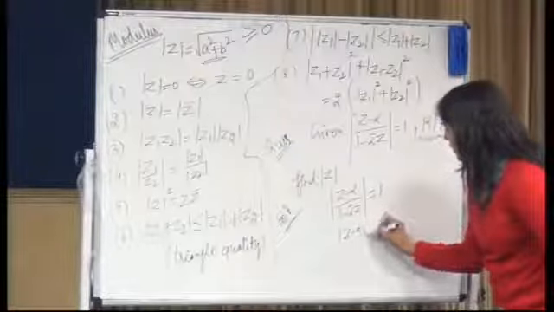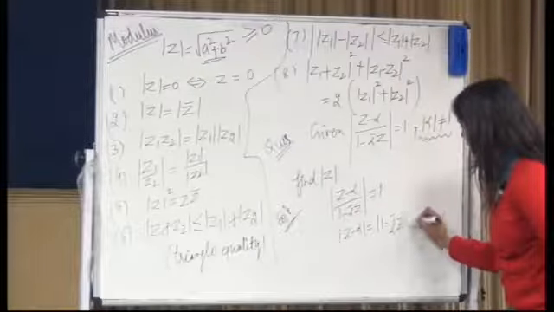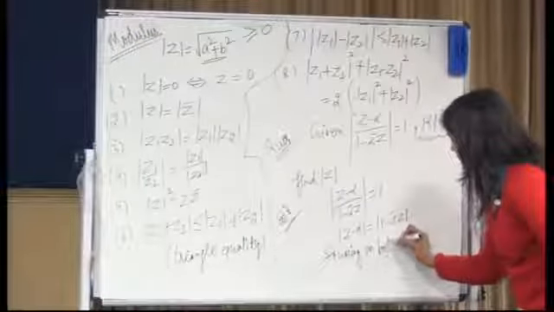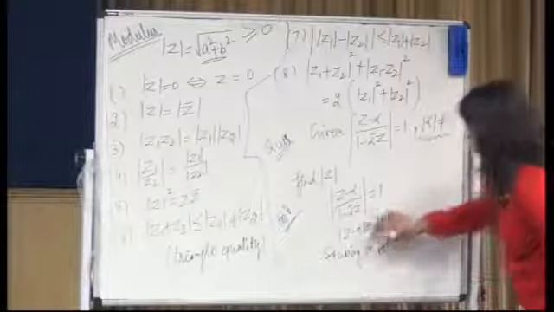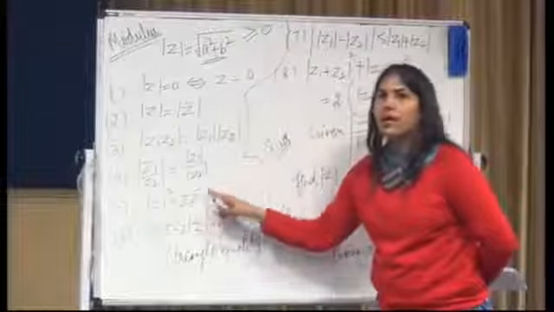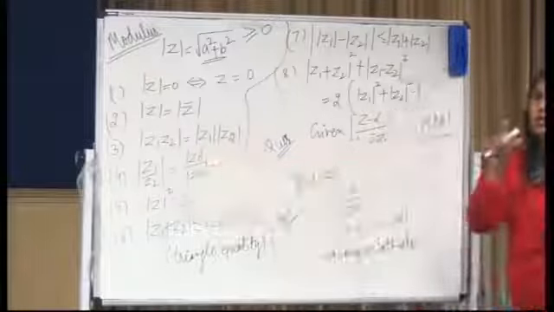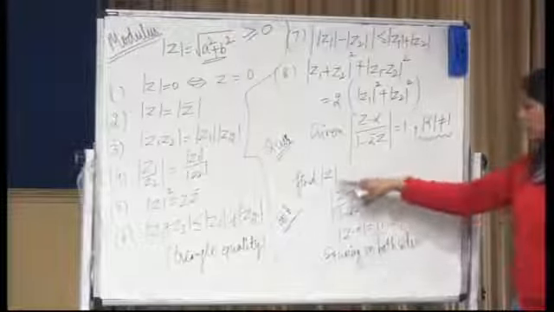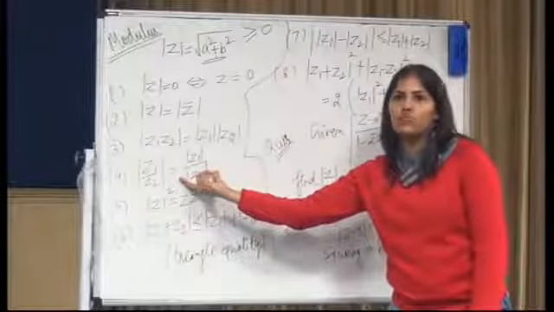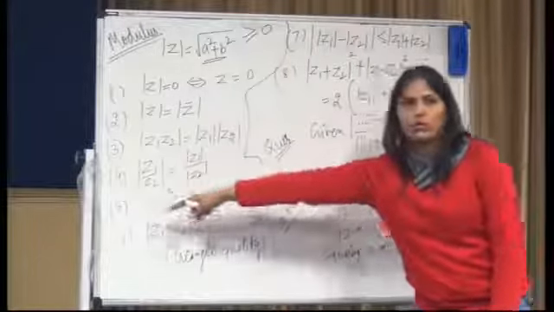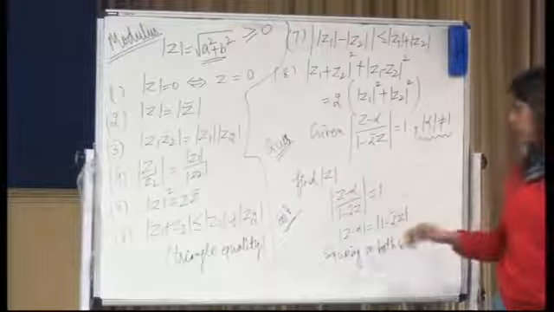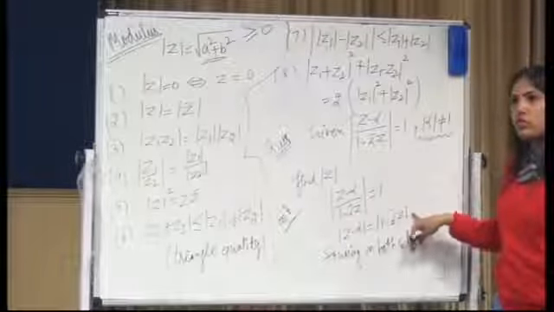So I can write it, squaring on both sides. What we will get? Square of this, square of this. So mod z square will be, I have removed this fraction. What I have done is taken the mod to another side, and obviously by this property. You will not say that I haven't used this property. This property says that mod of a rational number is mod of this upon mod of this. Fine, that is already used, and then I have taken this mod to this side. Is it okay? So fourth one is already used.